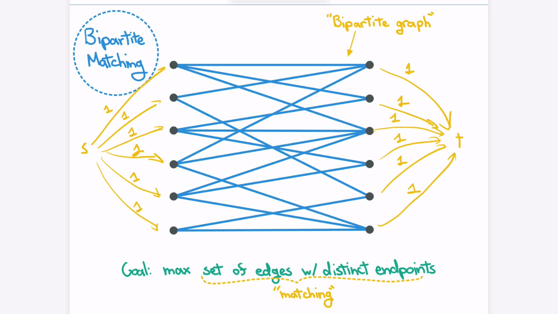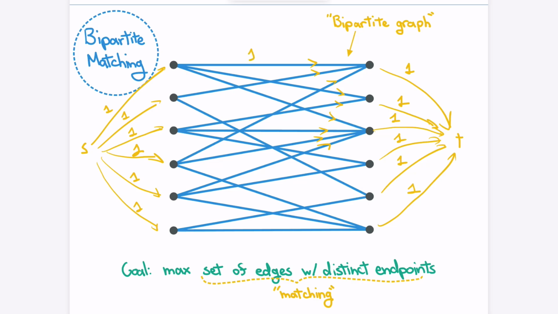Not quite done yet. Yeah, so we need to make sure everything is directed. And we should probably come up with capacities for them as well.